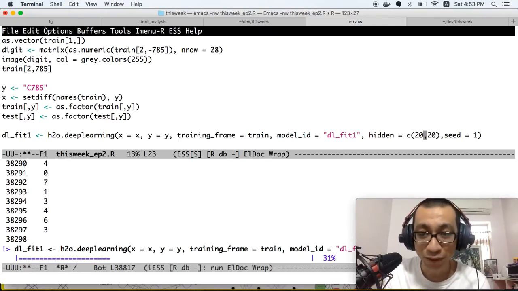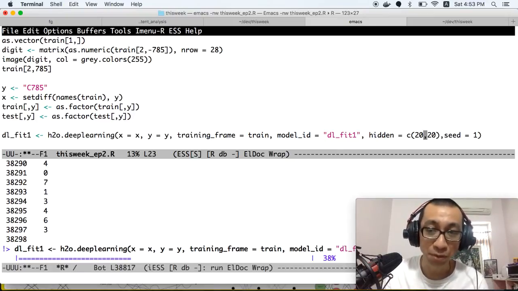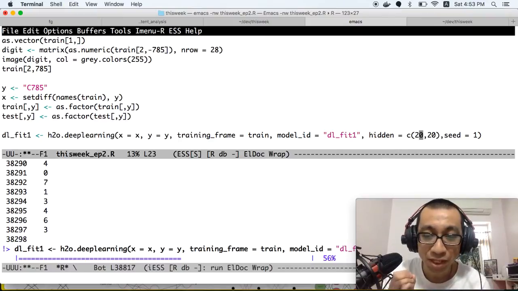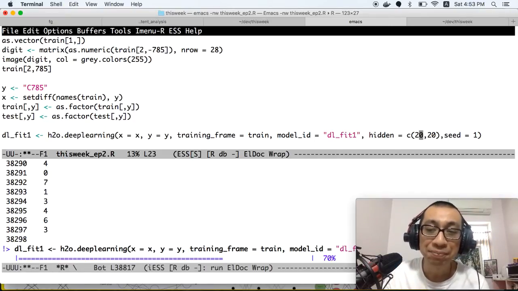It will be very slow if you're using the CPU instead of the GPU. But anyway, I just want to test it and see how powerful it is, so I just use a very rough setting. The number of hidden layers and the number of nodes in each hidden layer affect the accuracy of your analysis. In this case, I just use 2 layers and 20 nodes.